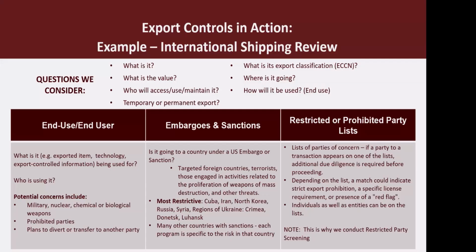So it is a very large chart that we use from the government to do this analysis. And then also, again, like with the end user, we have to basically screen people to make sure that they are not on a list that prohibits a US person from doing business with them. So that's why we do screenings. But these are the kind of questions that our office has to focus on to do an export control review for shipping something out of the US.